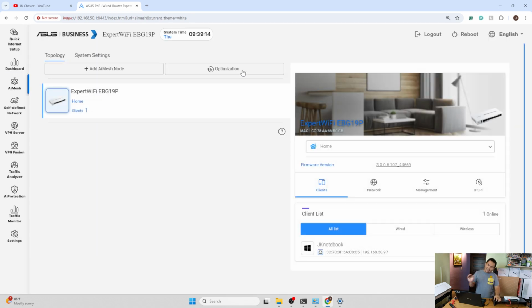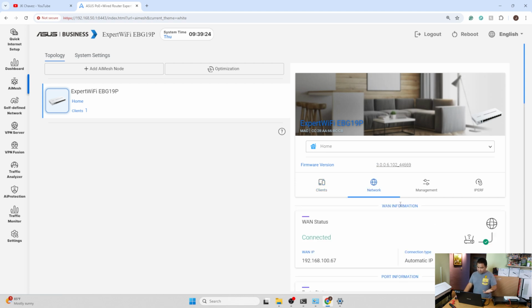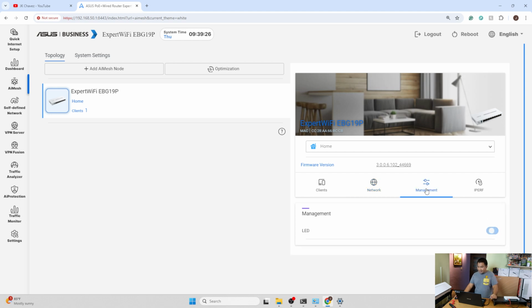Okay guys, under AI mesh, we only have the EBG19P for now. And for the EBG19, the things that we can do here is check the clients, the network, where it is connected, automatic IP, management, and only LED lights is available for this one. For this AI mesh configuration, you also have your hyper.